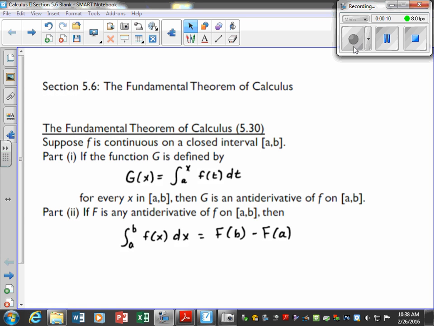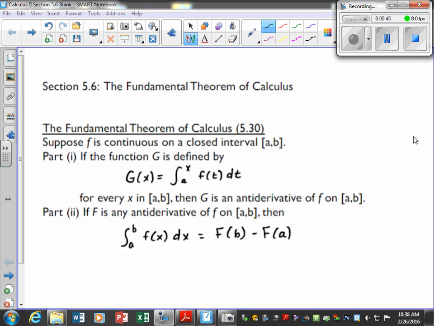We're going to cover section 5.6, the fundamental theorem of calculus, which is such an awesome thing. I'm probably going to put a link to a Khan Academy video for you to see the proof of the fundamental theorem of calculus, and we're just going to pick this lesson up right here, applying the fundamental theorem of calculus, because it's a little bit long. I do want you to watch the proof to know exactly where it evolves from, so you can have an appreciation for it. But for our lesson, I'm going to cover the application of it.